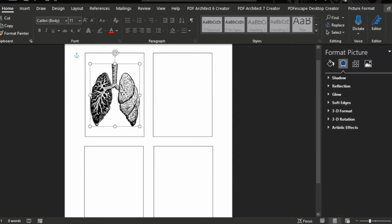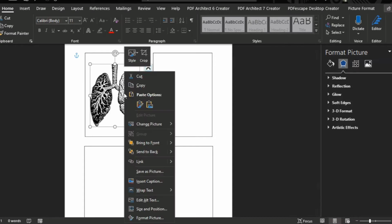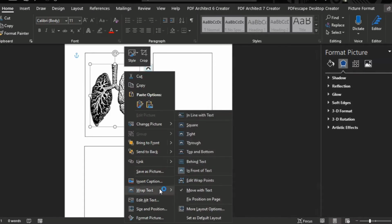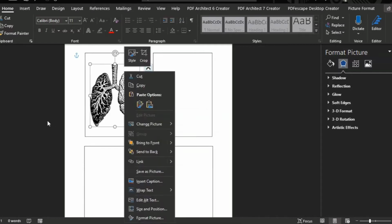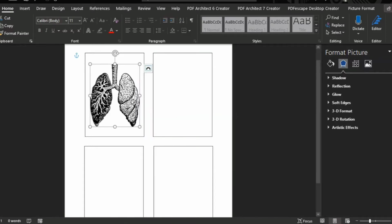Okay, because I didn't know how to do it, but I figured it out by right clicking, and you're going to go to wrap text, and you're going to do in front of text. So that's where you're going to click on. Okay, if it's not there, it's going to be hard for you to put it in the box. So you got to click on that in front of text. Okay, then you can move it the way you want to move it.